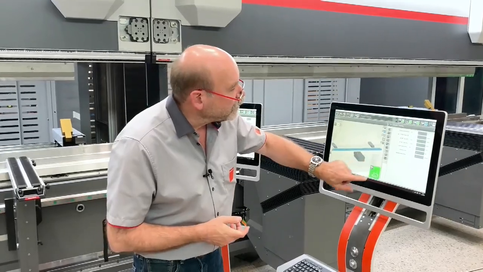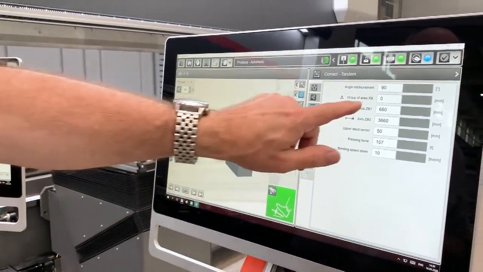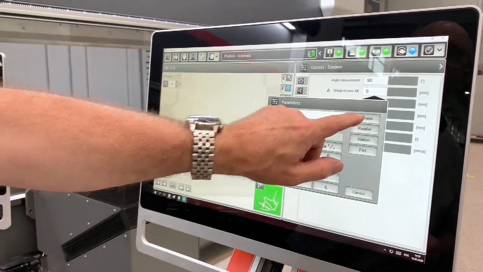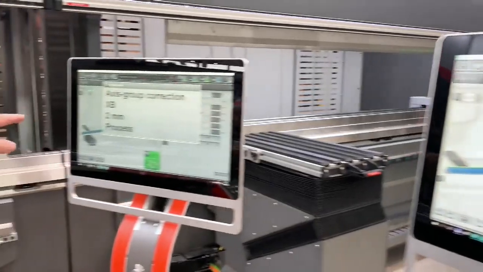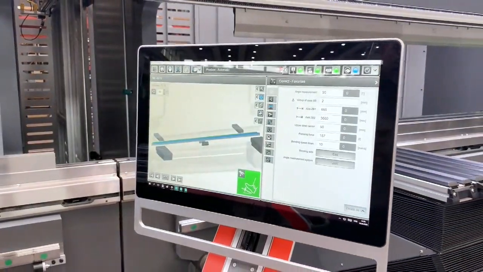This one here, this little button here is the other machine. So if I make any corrections here, like say, let's say I make an x-axis correction of two millimeter, we go to process. Now you will see here on the other machine that it has done that and it has accepted this correction, then it disappears.